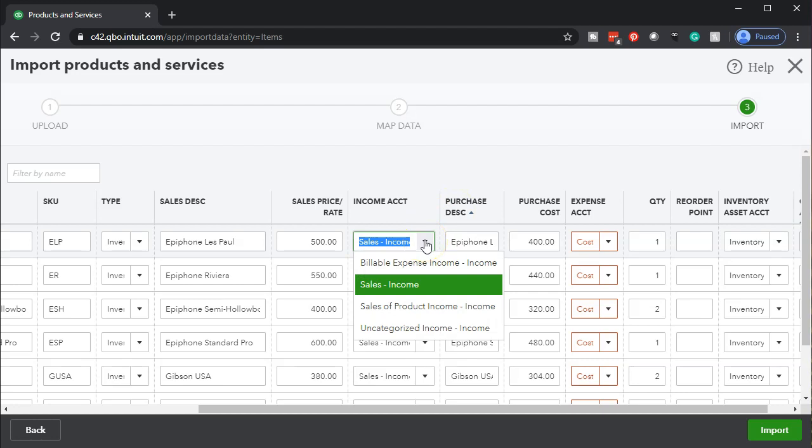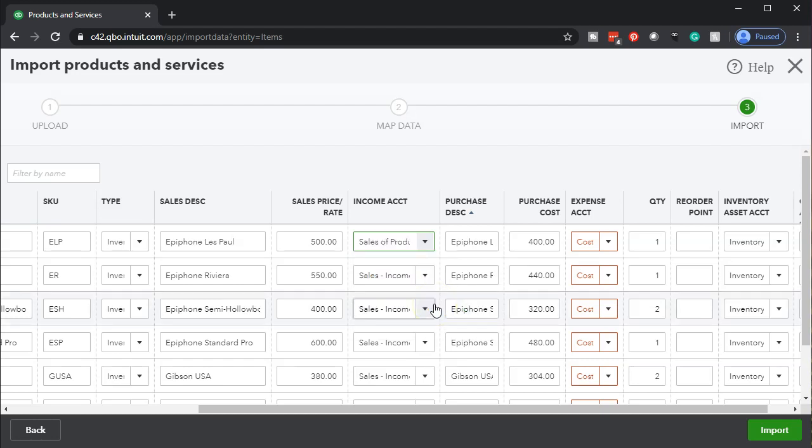Now notice we would like it to be more descriptive because we were thinking about changing that name for the prior one to have service items versus sales of products and income. So these I would like to change now to be this income account to product. We're selling product, and then we can differentiate between the two accounts for service items and product items, which again, we could adjust the name up top. Now remember, you don't want to get too crazy on the different income accounts because service versus income, that's enough. You don't want to be breaking out every guitar, for example, as another income account, or every type of service as another income account typically.